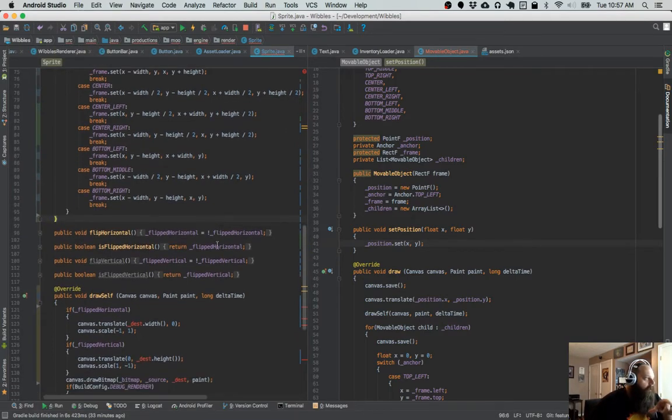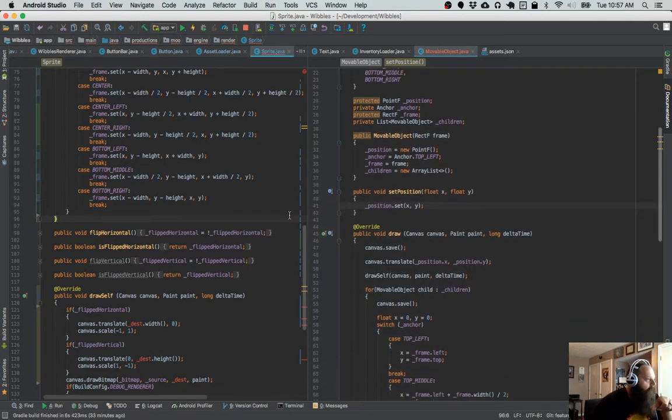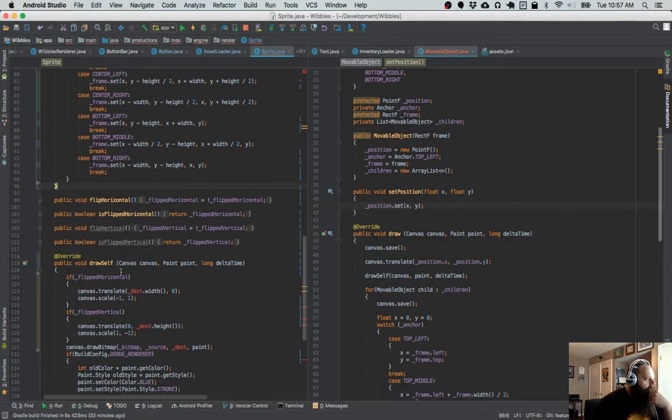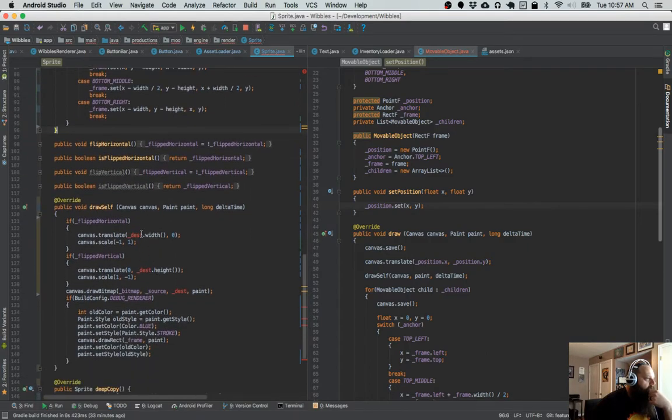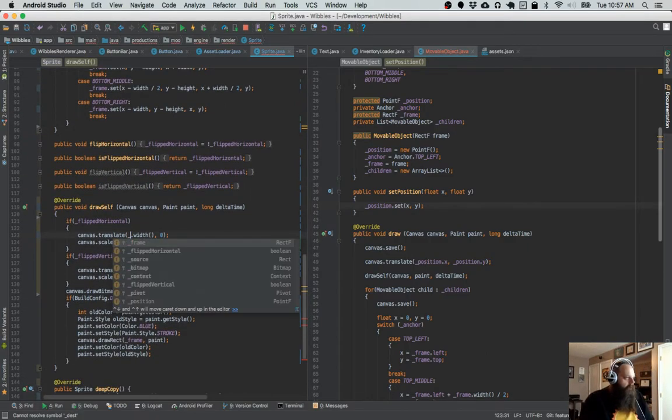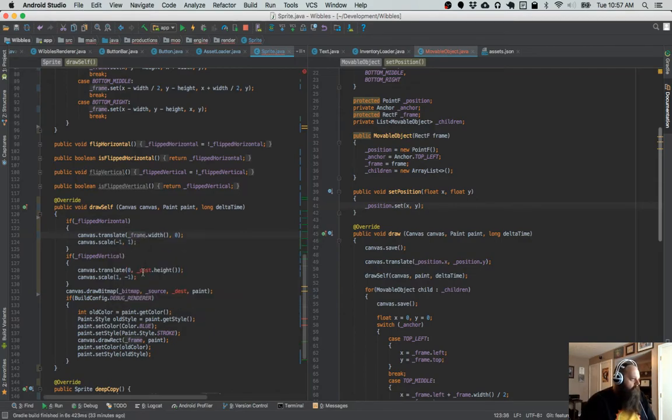We shouldn't need any more because that's all being taken care of in the movable object. So this flip horizontal stuff. Yeah. Okay, so this is going to be frame.width, frame.height, and frame.